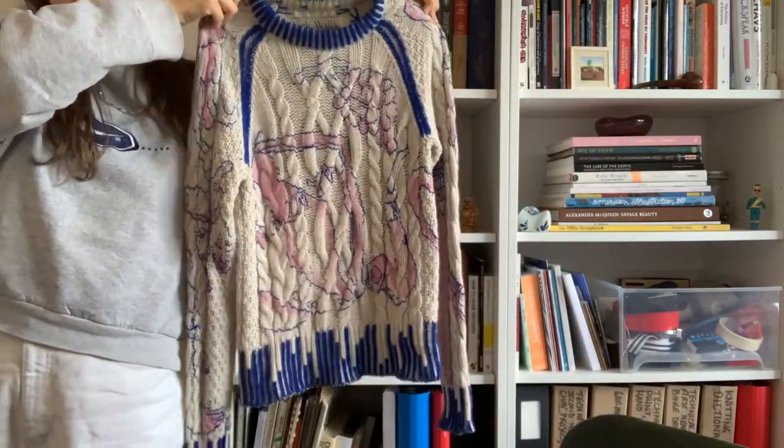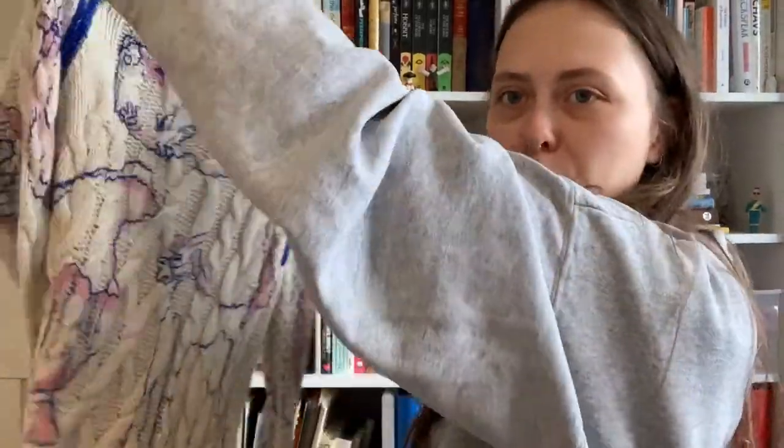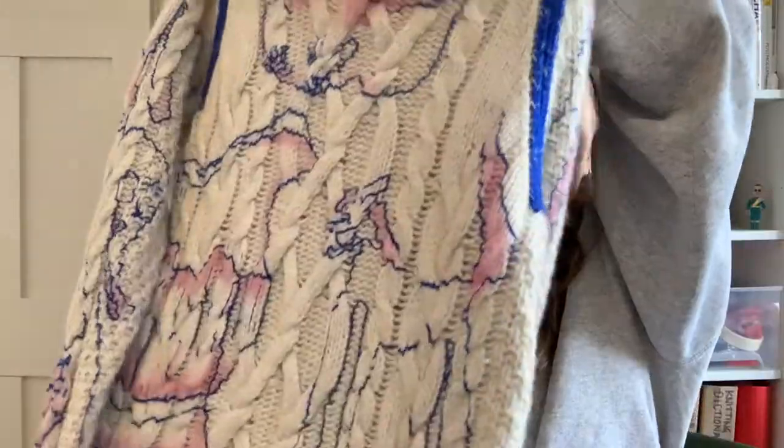The jumper is almost dry — still a bit wet but I wanted to show you because this video needs to go up today. The pink is a lot lighter than I intended but I think I actually don't mind that; it makes it look more fun. I think it turned out really nice. Lessons learned: maybe next time do something simpler, and if it takes a long time then just accept that it's going to take a long time instead of stressing about it. I was really concerned about it being a Secondhand September project and it being October, but I just needed to accept it wasn't going to take the time I thought.